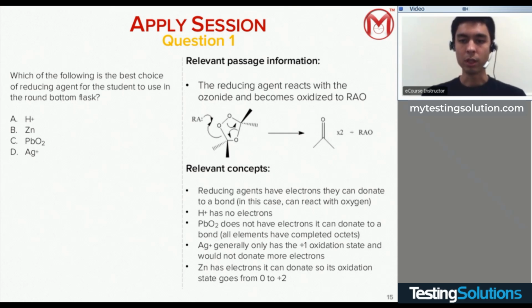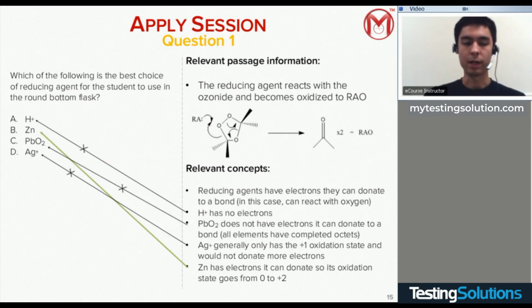Okay, so what we're looking for is something that has electrons to donate. Something that's going to be willing to donate electrons. So either it's electron rich or it's negatively charged, right? So if we look at each of these answer options, we can eliminate a couple of them pretty easily off the bat, right? The proton is definitely not going to be a reducing agent. It doesn't have any electrons. And the silver ion, Ag+, is in the +1 oxidation state. It's actually electron poor right now. It's missing an electron, and so it's actually very unlikely to give up more electrons.